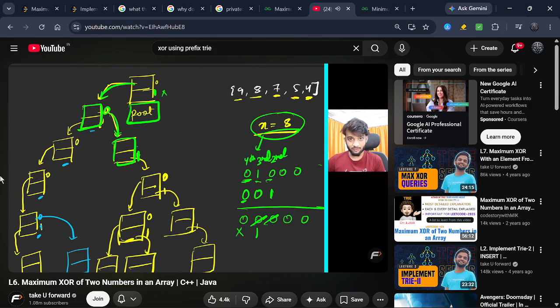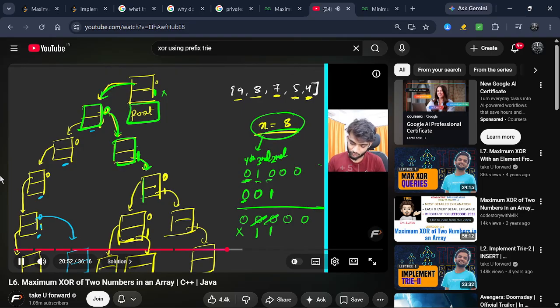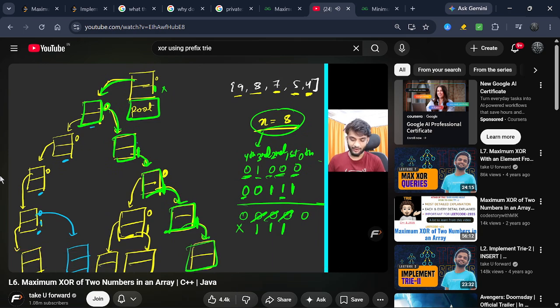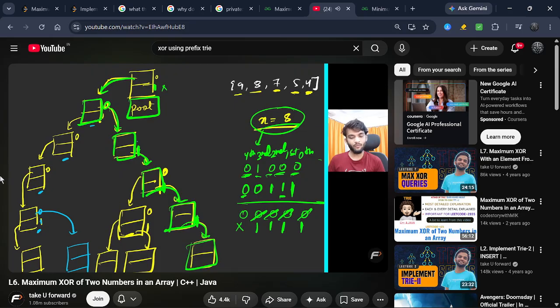And then thereby this will move to this guy, which is 1. Across over here, 0th bit. And I say, for the 0, I want the opposite. Yes, I want. So I take it and I go to the last trie node. If I take it, this will turn on. So ultimately, if you see, I ended up checking all the 5 bits, and I eventually turned on the bits which are possible. So if I keep on turning on, I'll end up turning the bits which are possible and I'll get my answer. This is your answer, which is 0, 1, 1, 1, which is nothing but 15. You eventually get your answer. Yes, that is how you do it.